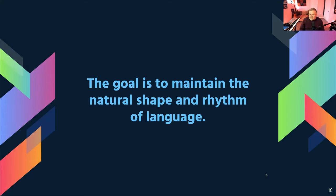Stephen says, isn't it the stress syllables count versus the total syllables? For the most part, yes. So when you're talking about your lines, you're talking about how many stress syllables there are. But again, even that can be misleading, because the rhythm could be extremely different between the stress syllables and the non-stress syllables, to where, yes, they may have the same number of stresses, but it still doesn't sing the same because the stresses of the melody are different than what the lyric would be.